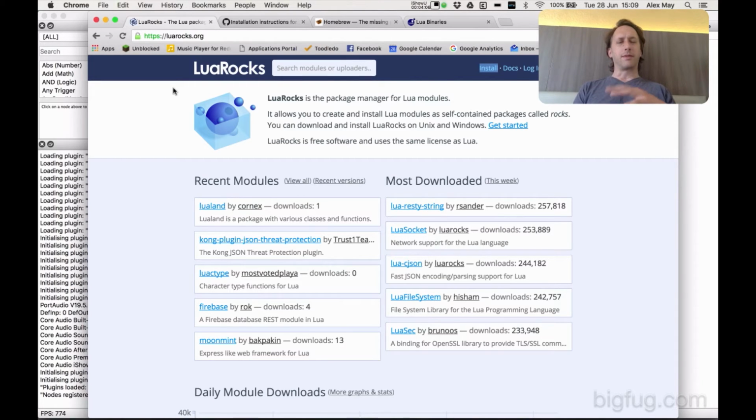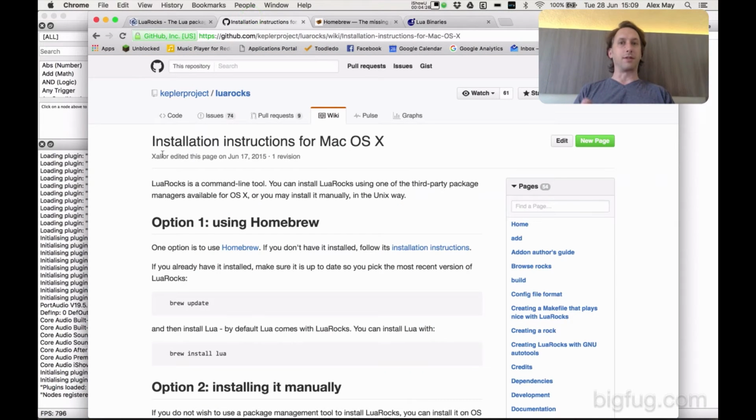They do a nice pre-packaged system for installing extra functionality for Lua and Lua itself. Lua can be used for doing JSON processing, or there's lots of other modules for it. It's got information for installing it on Windows and OS X and Linux.